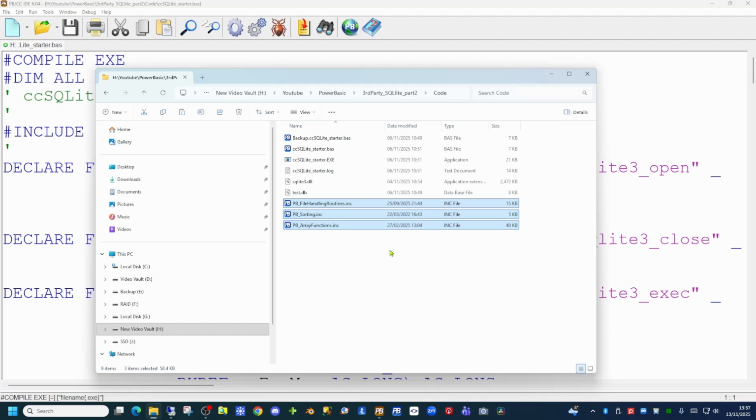In our last video, as well as creating and connecting to a database, we created a table and populated it, and then read the data back out row by row. However, there will be times in your applications that you wish to read all the records in a table and put them directly in an array so they can be used within your application. So we're going to create something in our SQLite library to allow us to read all the data within a table into a two-dimensional array. So let's go and have a look at the code.